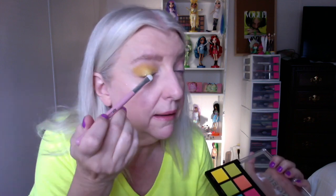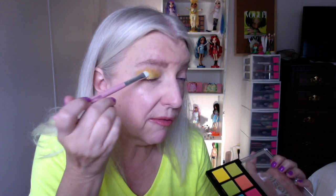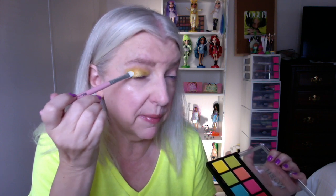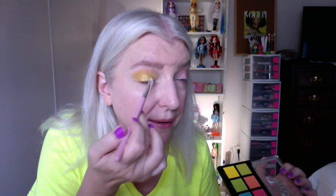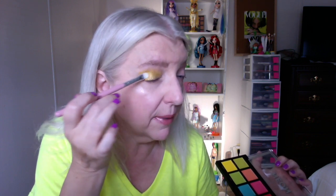My shirt that I'm wearing is not actually yellow. It looks yellow to me, but on the tag it said safety green. So it's not really yellow, but boy, it sure looks yellow to me. This is the shirt that a lot of landscapers wear. I've noticed when you see a professional landscaping company at somebody's house, a lot of times they all have on these matching shirts, usually with the name of the landscaping company printed on the front. But it's the closest thing I have to a yellow shirt. I used to have some, but I think I got rid of them because I didn't really like them that much.